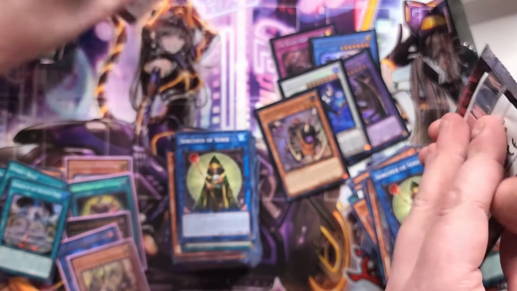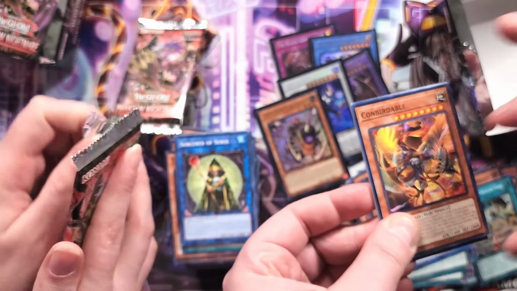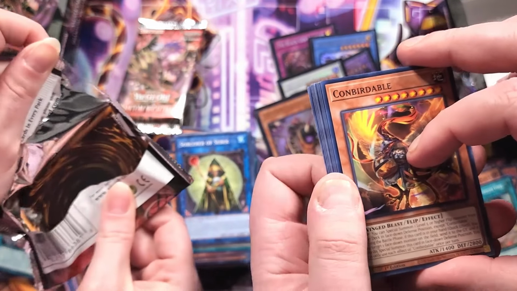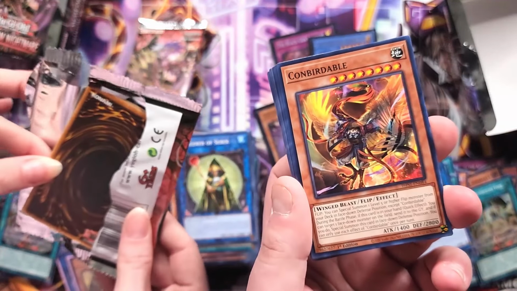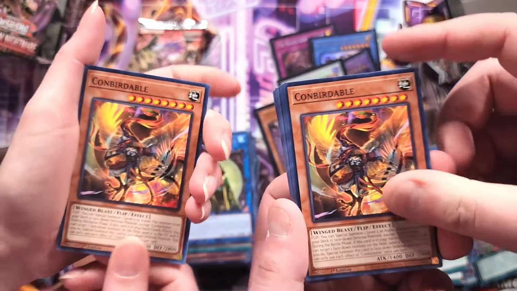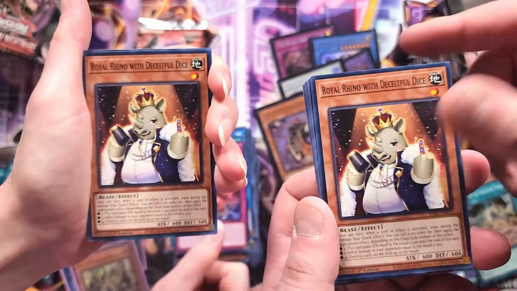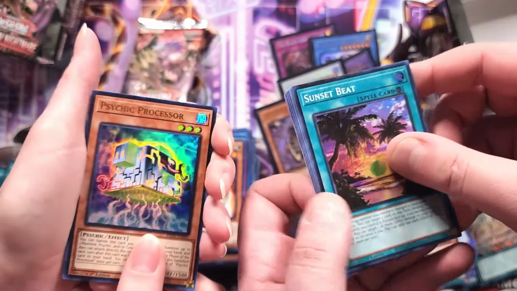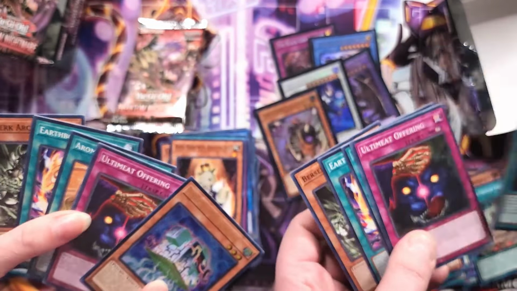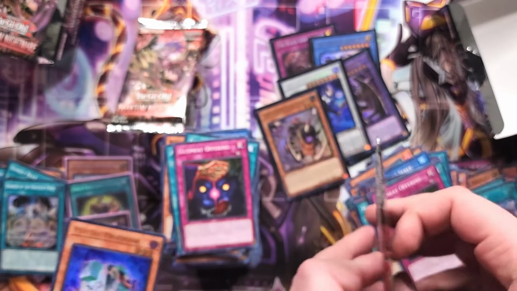Okay. All right. Sure. Is it convertible? I don't know. It is convertible. Yep. All right. Last pack is going to be the ultra, probably. Probably. Sunbeat. Oh, no, there's yours. Processor. And then I got these. Okay, so mine, this is an ultra. This has got to be an ultra.